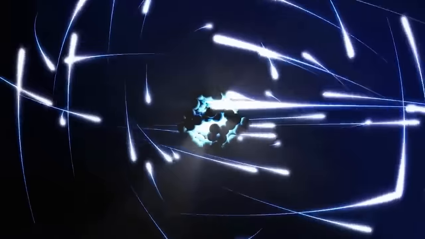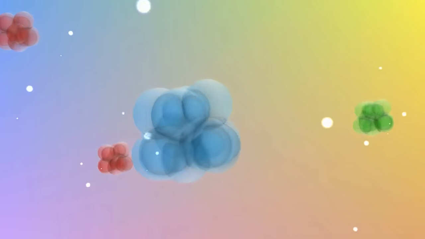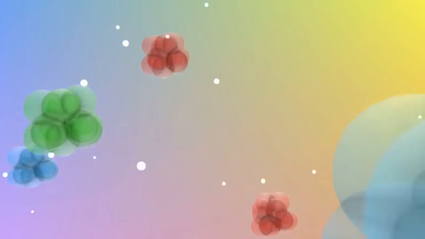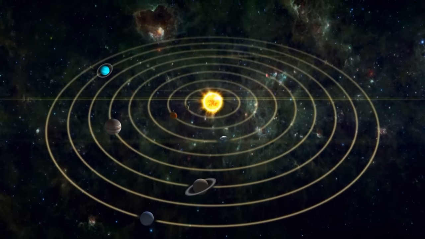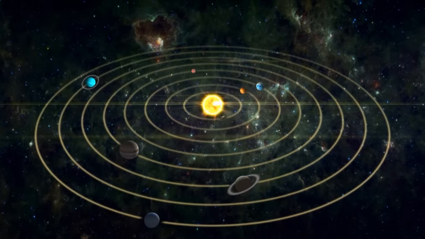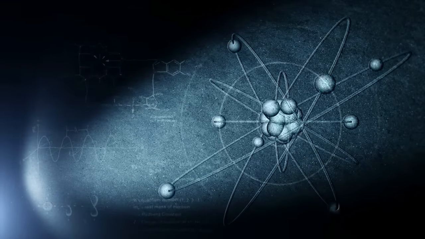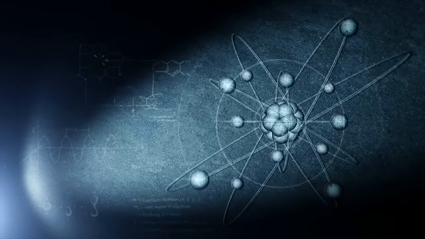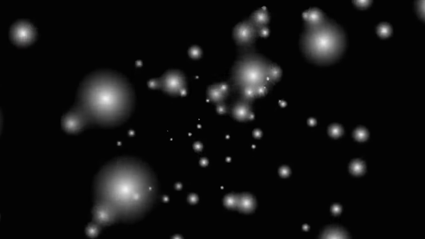To unravel the mystery behind the solidity of objects, especially the tactile experience of touching a table, it is essential to delve into the intricate behavior of electrons within atoms. Our initial understanding of electrons might be oversimplified. Unlike the analogy of planetary orbits, electrons do not orbit the nucleus like planets around the sun. Instead, picture electrons as a dynamic swarm, akin to the swift and unpredictable movements of bees or birds. While tracking individual motions within this swarm is practically impossible due to their rapid pace, their collective behavior forms distinct patterns resembling a synchronized dance.